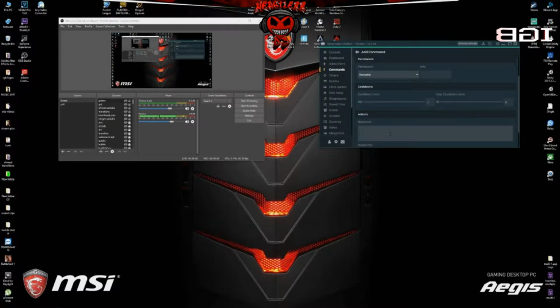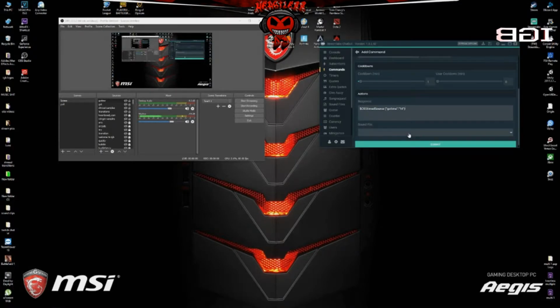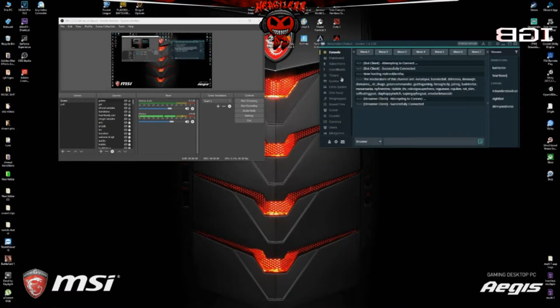To get this to work, you have to do a $ and then OBS, all capital, timed, and then capital SOURCE. It needs to be spelled exactly like this. The way to tell that you've done it wrong, I'll show you in just a second, is if you spell it wrong. So say I put a space in here, and then you do parentheses, quotations, go time, close quotes, and then a comma, and then the seconds that you want it to pop up. I'm going to do 14 seconds, and then close this set of parentheses. Now, right here, you can see I put a period instead of a comma. So I'm going to submit that and then go into my console and try it out.